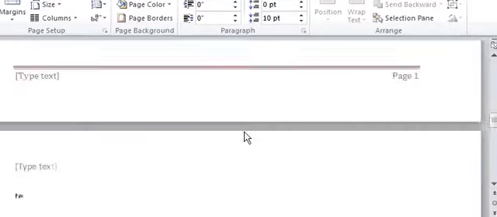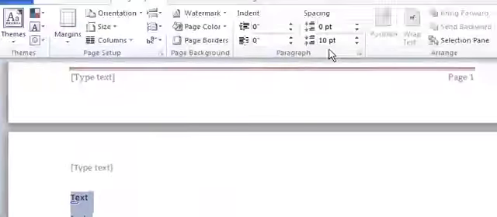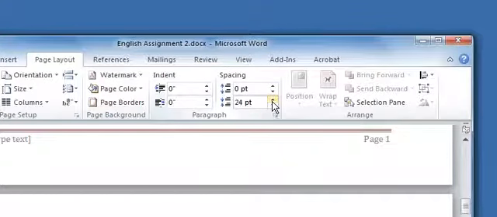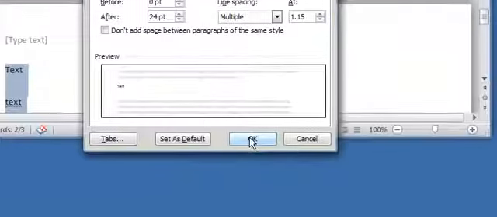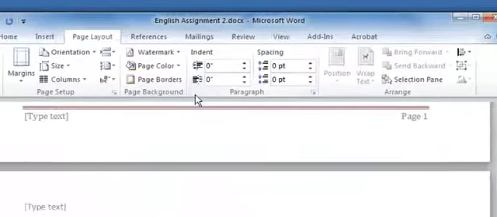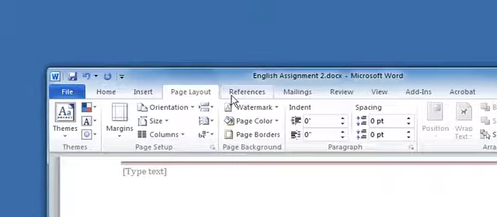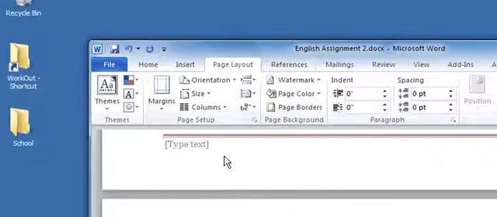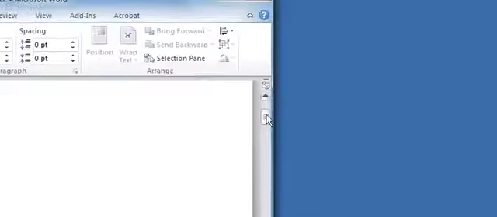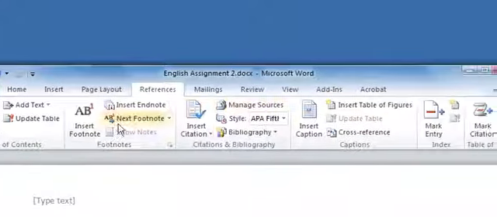Also, this is where you have spacing. So if I have a couple lines of text, okay, notice this is where I would change my spacing. Okay, and they have increased points of spacing. Whoops. Okay, or decreasing points of spacing. Okay. We can also change the page color and page borders. Okay, now so that's basically the page layout tab. Anything having to do with how the content is displayed on the page that affects the entire page is on the page layout tab. Now we have references.